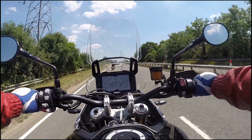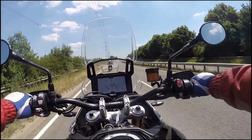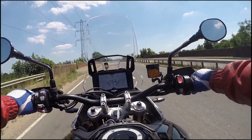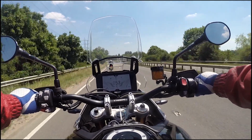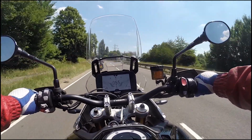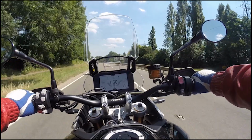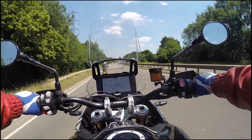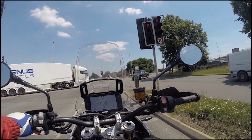Anywho, the vibrations are upsetting because this bike was nearly perfect for me. I'm getting some residual heat from the passenger heated seat coming up to the driver's seat, which is very uncomfortable on a day that's 90 degrees out. If you keep it under 4,000 RPM, the vibrations are fine, this bike's a peach. Anything over 4,000 RPM, you're getting unusually high, uncomfortable vibrations. As a sport tourer, I am very impressed with this bike. They did a really good job, but those vibrations are a deal breaker.